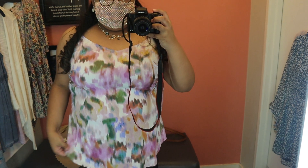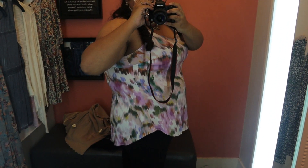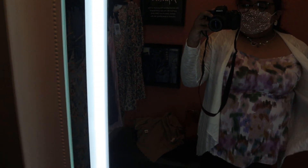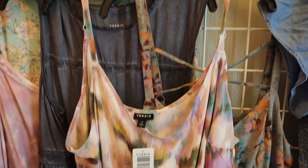This next item is a super cute cami shirt. It is stretchy, but not too stretchy — it fits perfectly, especially on the bust. This is how it looks from the side; I love how it looks. I also saw the mannequin wearing a little cardigan on top. I thought it looked super cute, but when I tried it on I wasn't really a fan. It's a high-low — short from the back and a little long from the front. Sorry about the lighting in the dressing room. I wasn't a fan of the cardigan, but it is super cute and really stretchy. The cami is in a size 2X and was $39.50.